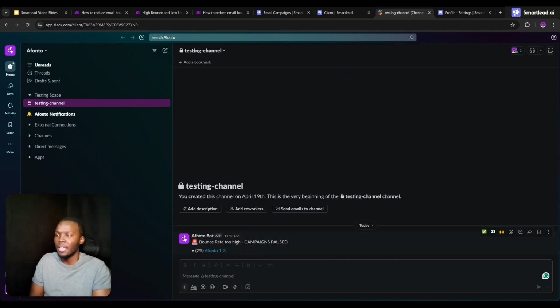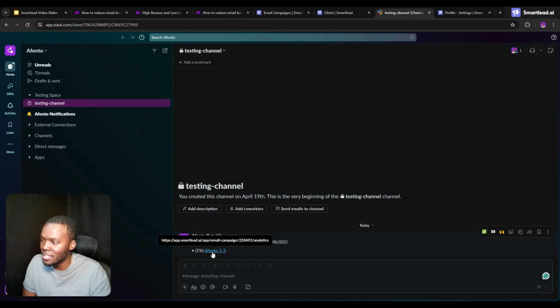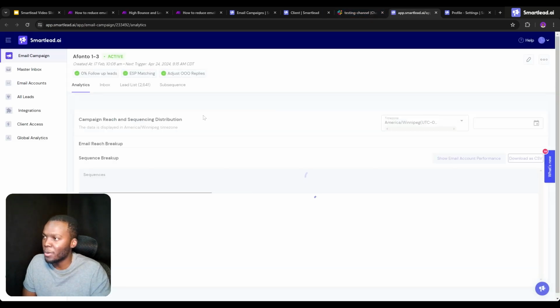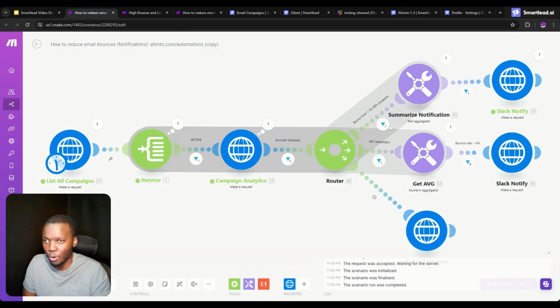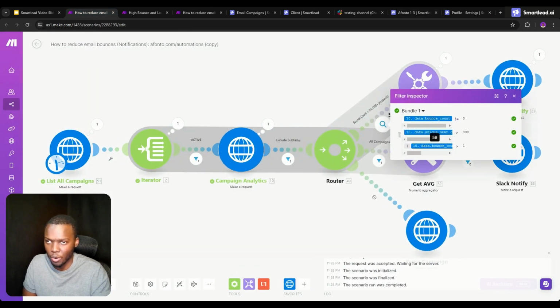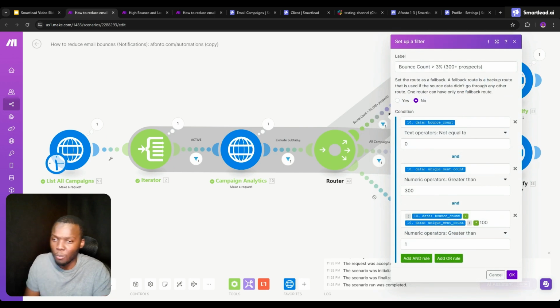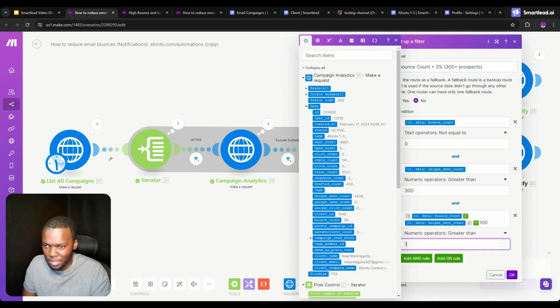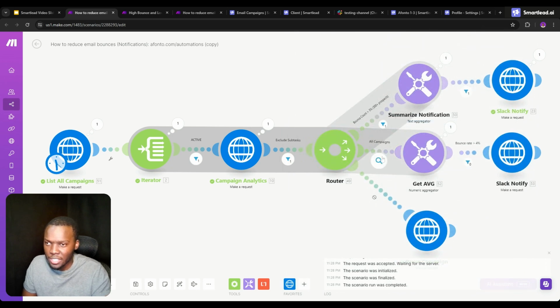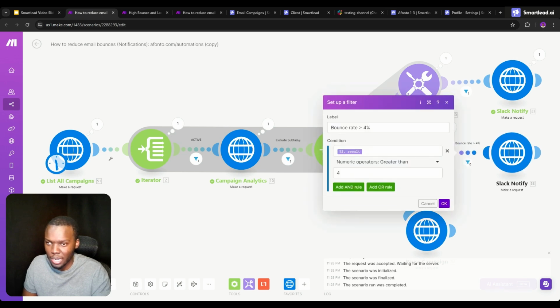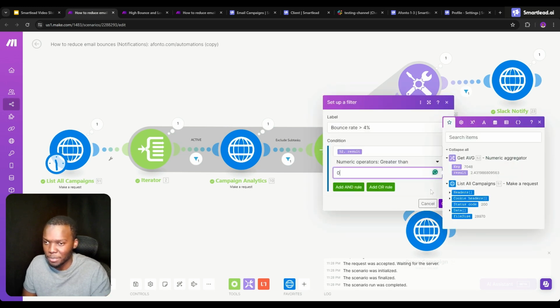And so as you can see, this is notifying us on a campaign by campaign basis. And so it's telling me that this campaign, when we click on it, it's hyperlinked, has a bounce rate over 1%. So that is what I've got here. In fact, let me make this 0% to see if it has anything else. And this right here did not go through. And the reason it didn't go through is because the bounce rate is not over 4. And so let's make that 0.1.